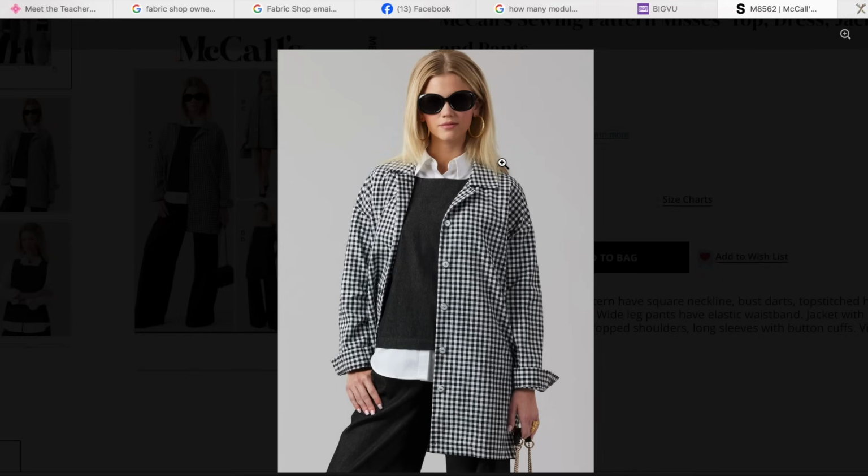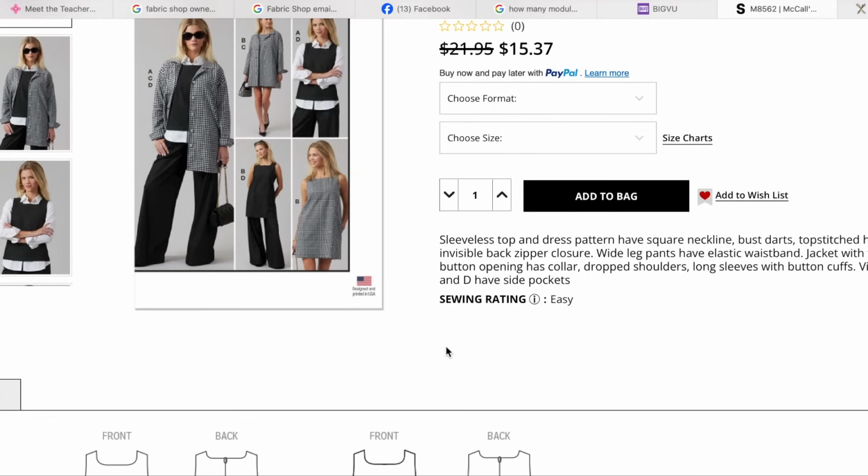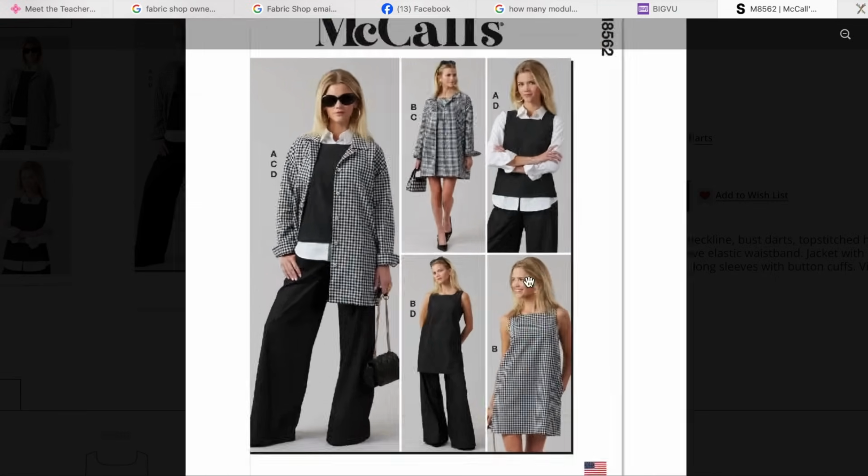Okay, so here's the jacket. Drop shoulder, like they said. Cuffs that they've turned back. Otherwise, if they didn't turn back the cuffs, they would be very long. So if you didn't want to do turn back cuffs, then I would adjust the length of the sleeve. We've got a notch collar, regular buttons and buttonholes, and it's about mid-thigh length.